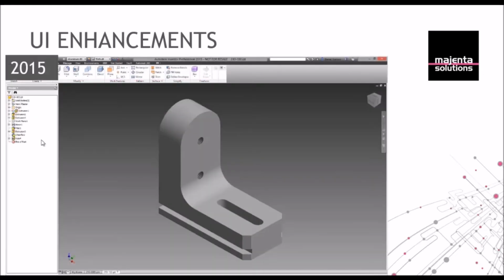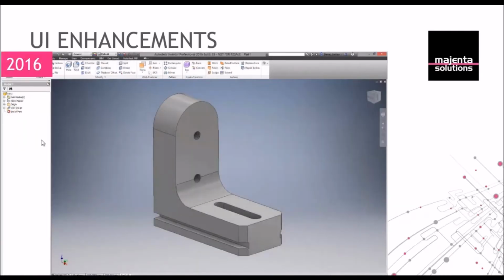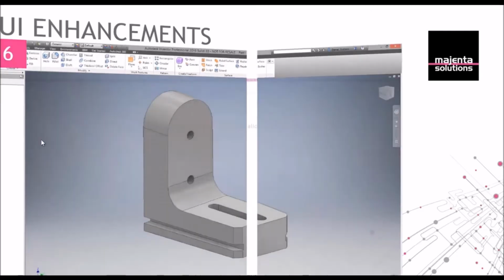So this is what we're greeted with out of the box for 2015. And having used it all year, you probably haven't noticed too much about it. Hopefully now when you open up 2016 you'll notice it looks a bit fresher, it's a little bit easier on the eye, and hopefully it might inspire you first thing in the morning perhaps when you fire up the machines.